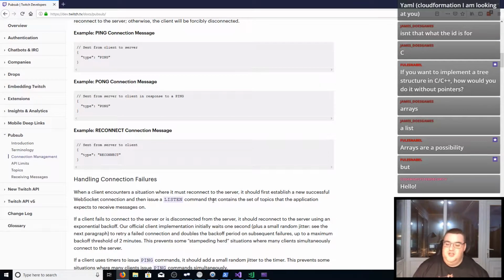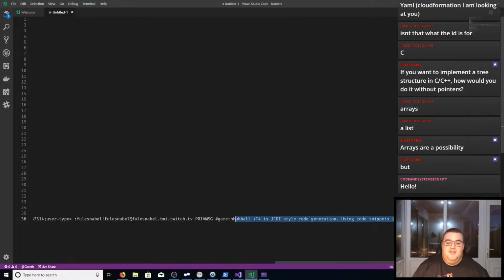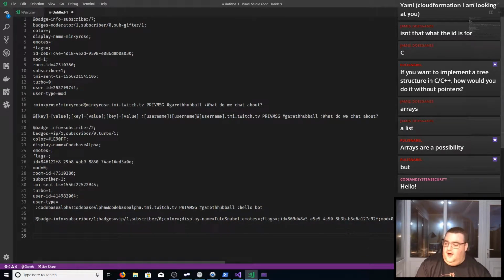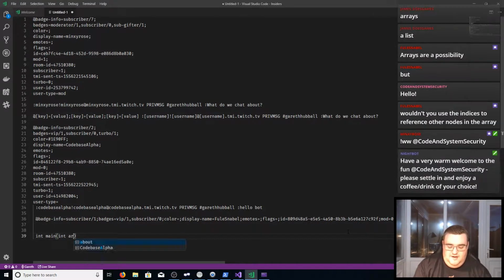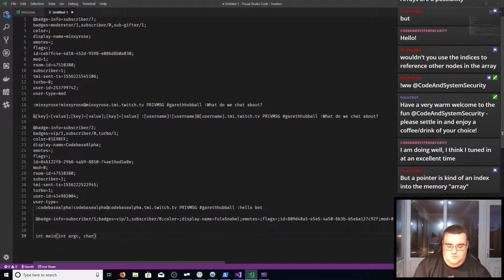Hi there, Coding System Security. How are you doing? Yeah, just to go to the scratch buffer area I've got here. The declaration. Well, we've all seen this, haven't we? Int main, int argc, char star argv. Now we've got char star there. We can also do it as that.